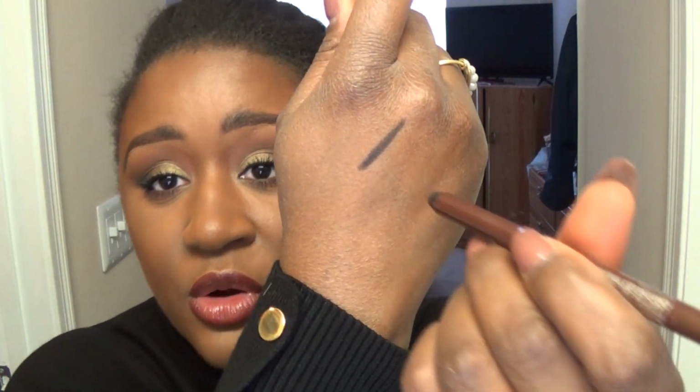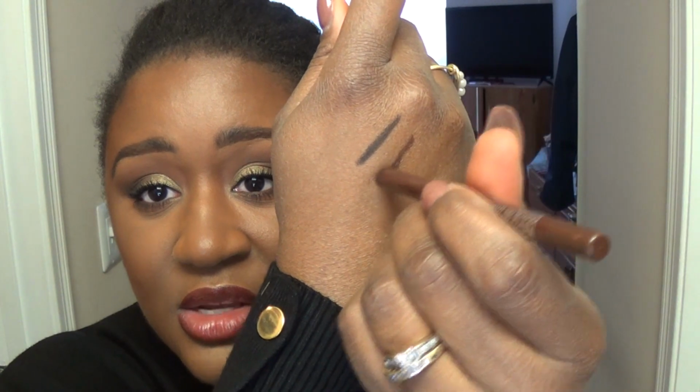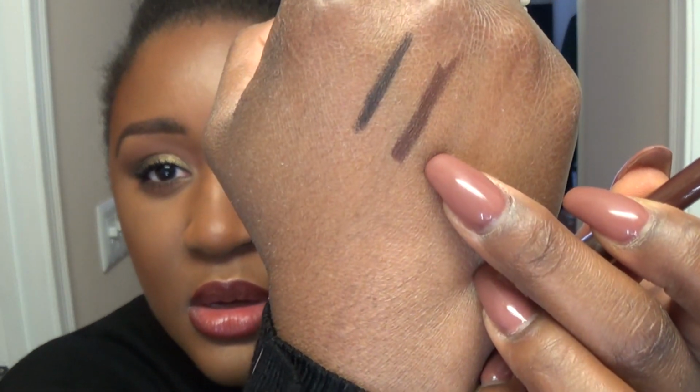And then I got this really nice eyeliner. Someone gifted it to me at church because somehow this was in their bag when they went home. She didn't know what to do with this. She said, can you use it? I said, definitely. This is the Maybelline Lasting Drama Waterproof Gel Pencil. Now, this is super creamy, and this is in the shade Glazed Toffee. So it's a nice brown liner, and I have that on my waterline today, and it's very nice, very creamy, and very easy to use. So I'm actually wanting to get more shades of this because it goes on so creamy.